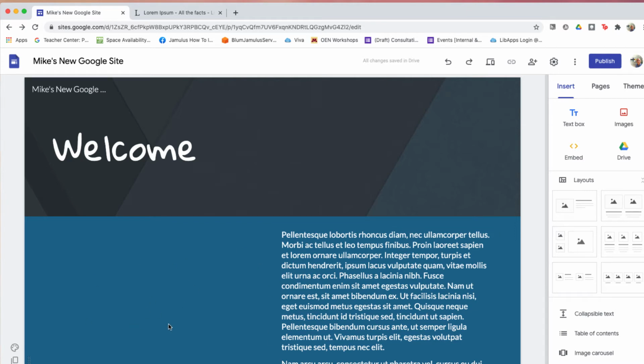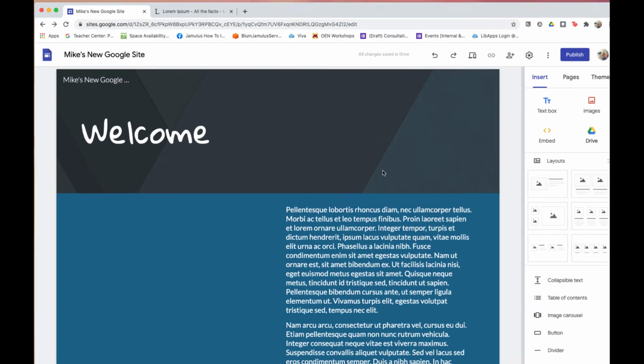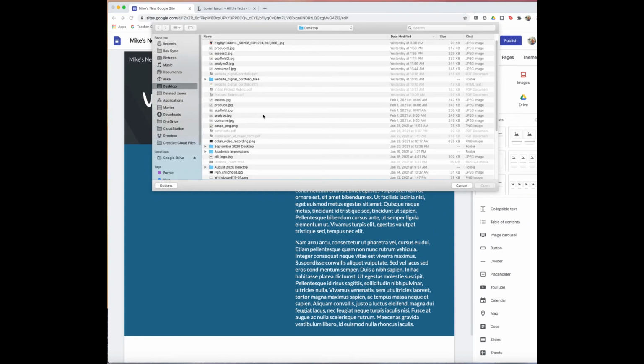And so now this is nice. I've got some room for a picture here. Let's put a picture on the side. So if you notice, I've got this images button up at the top of insert, and I'll click on images. And I can either select an image that I might have in my Google Drive, or I can upload an image. Let's upload an image. All right, so I've got this image here, and let's say that I want to add this image that I created of myself. And I'll click open.